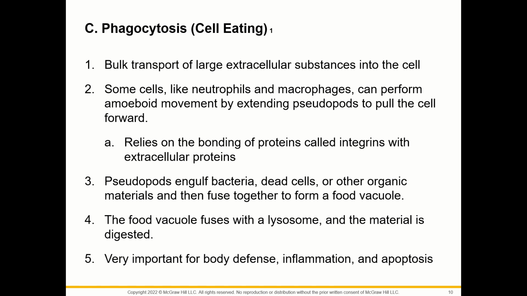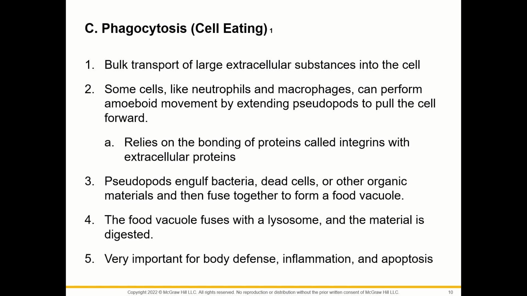Phagocytosis is going to be, and these are the two principal types of the cell transporting substances into itself, is what I should have said earlier. My apologies. Then we'll see exocytosis, which is the transport out. So there's two principal methods that the cell will transport substances inside of itself: phagocytosis and endocytosis.